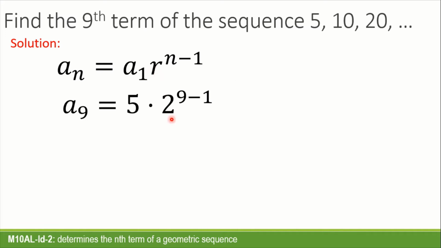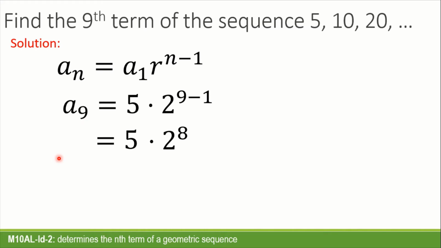So para makuha yung common ratio, di ba, nagawa natin dati sa mga previous lessons natin, we divide 2 consecutive terms. So 1 term divided by its preceding term. So 10 divided by 5, kaya naman 20 divided by 10. So the answer is 2. Doon natin nakuha yung common ratio. And ang n natin is 9 kasi siya yung hinahanap natin, the ninth term. So kung makikita ninyo, we have a sub 9.